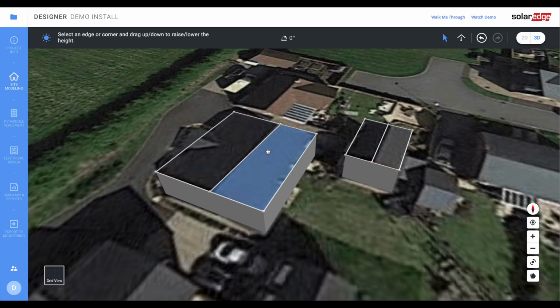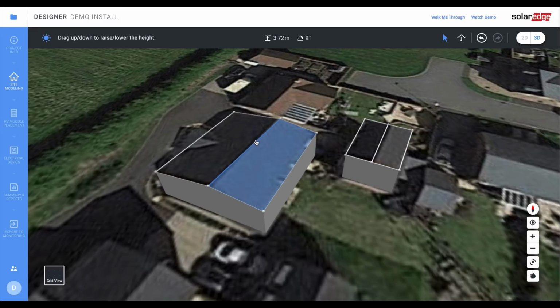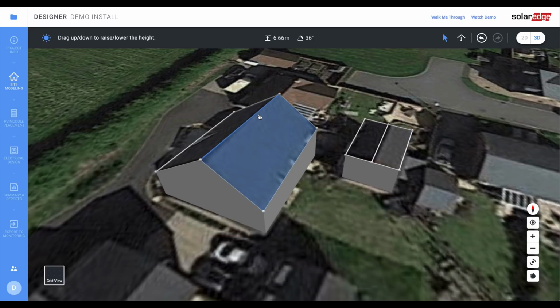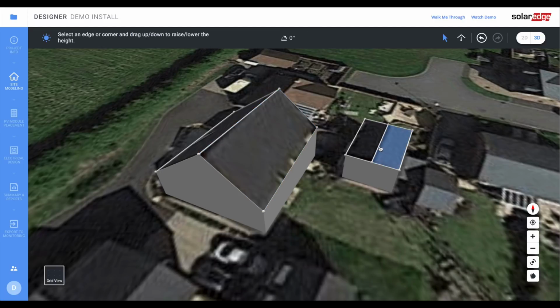So we just click in one of the areas here and on the line, and you'll see right here it's got the tilt. So we just click and drag that up. I have a 40-degree pitch on my roof. So there we go. Do the same for this one. Okay, and so that's basically working out roughly how much roof space we have for the panels to be able to work with that.